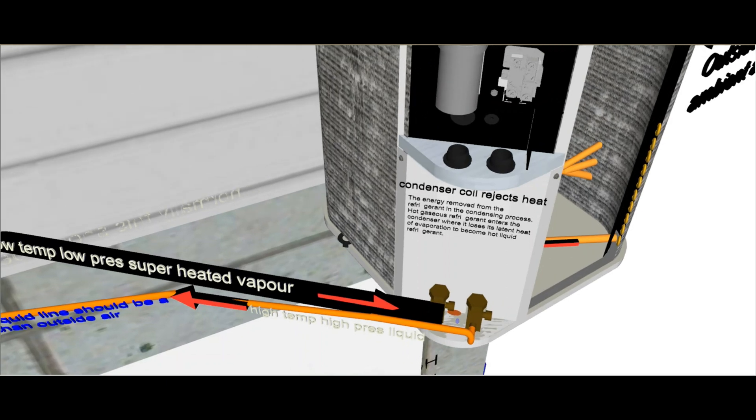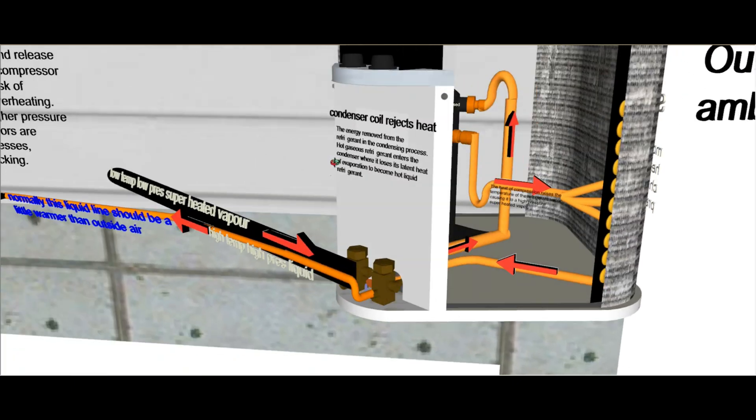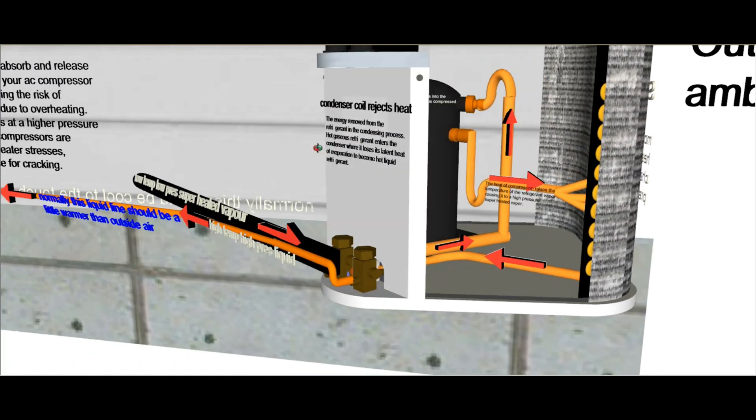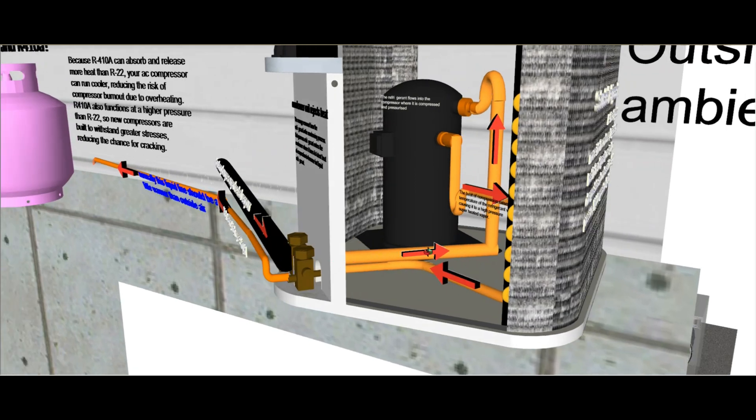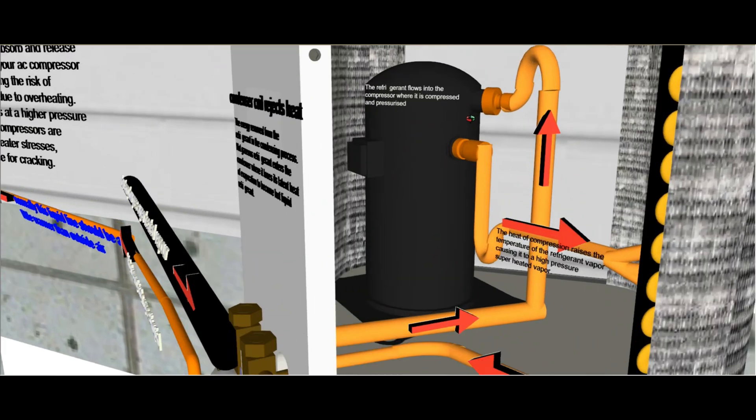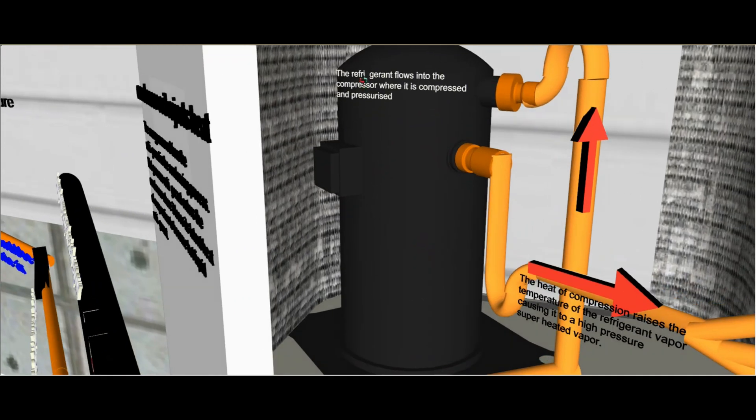So basically, as you can see here, we're gonna follow it and it's gonna go in here. Now I made a bit of a mistake—this one should have went in here and this one should have went in here typically, but I've left it for now, so please forgive me for that mistake. This refrigerant which is low temperature, low pressure, 60 degrees Fahrenheit, is now getting sucked into this compressor. We'll just say it went down below here and what happens? Well, it gets pressurized or compressed. Hence, the higher the pressure, the higher the temperature.